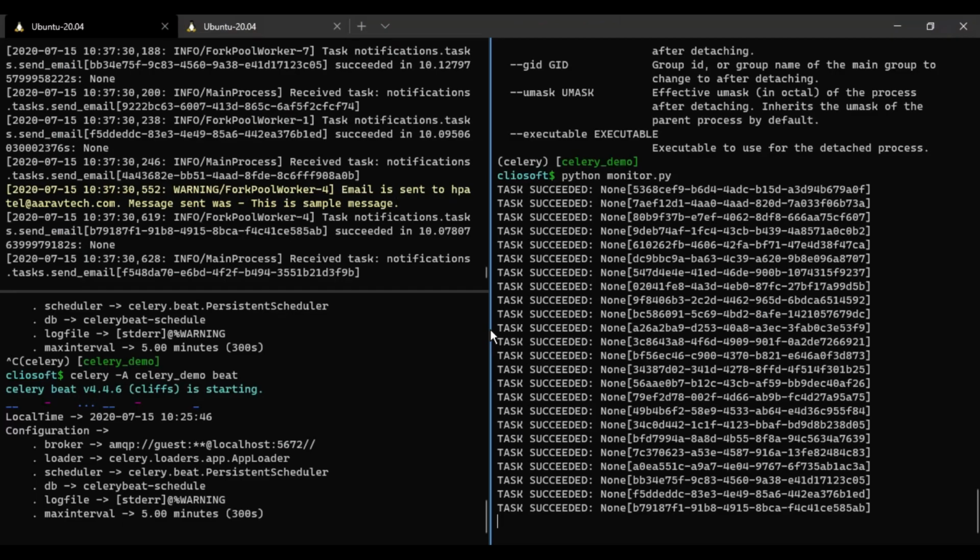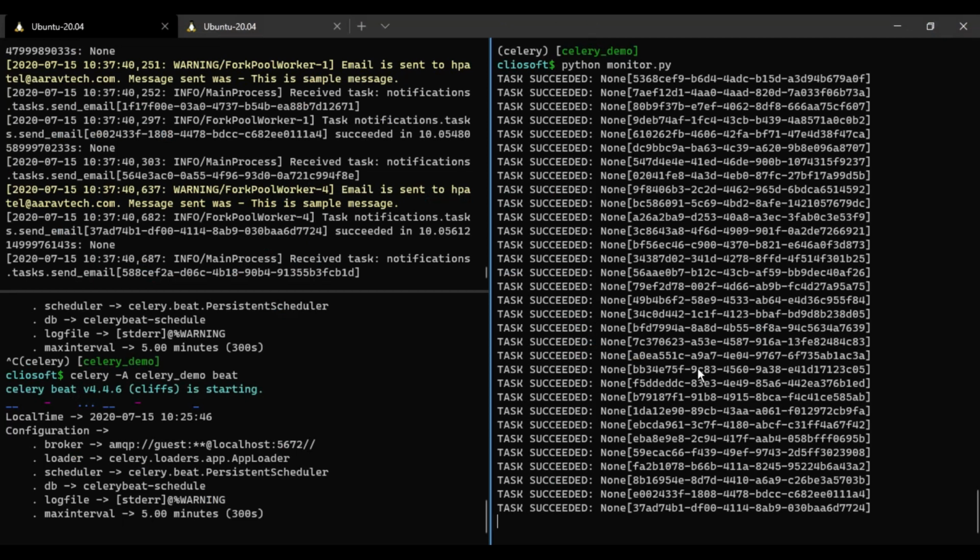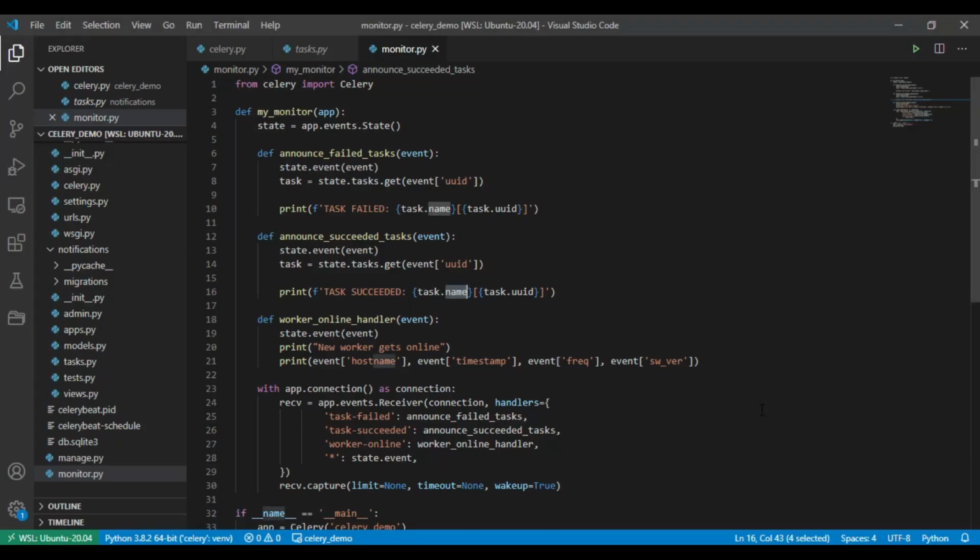Okay, so task succeeded, and we are getting the UUID but the name is not there. I am not sure what is wrong there, but definitely we are getting the information of the task, and we can print out whatever we want, right?